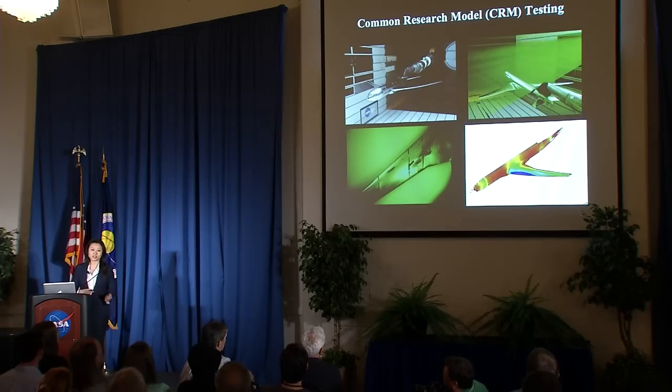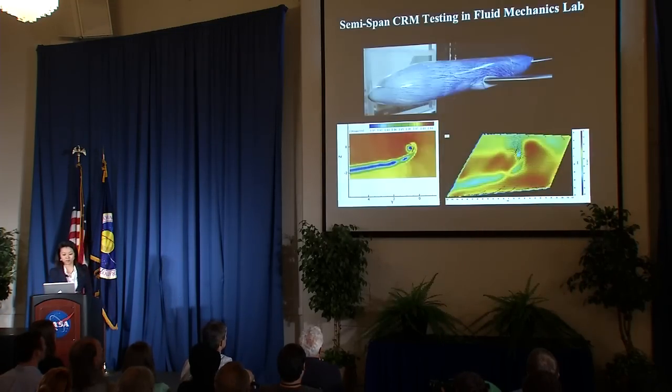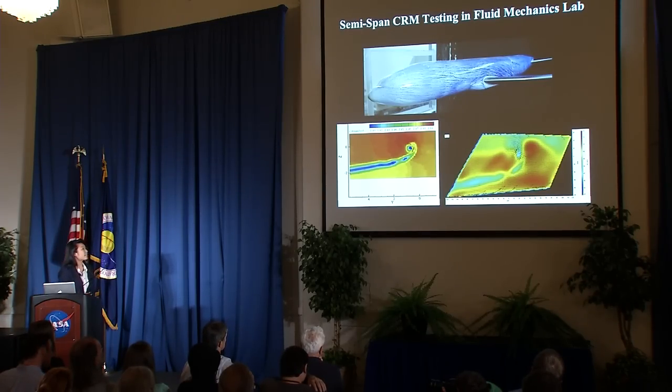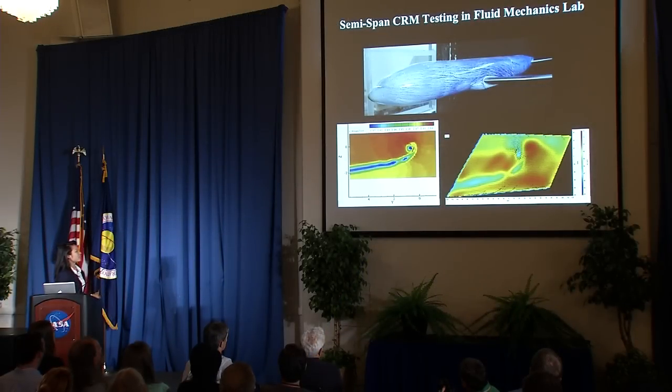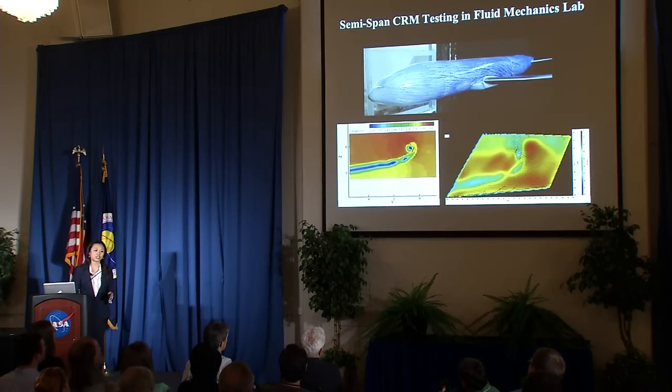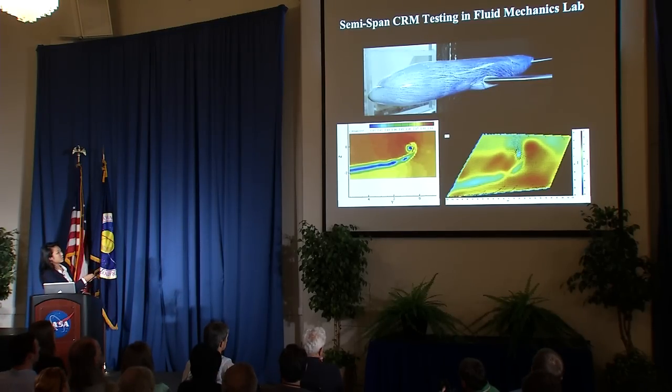We've even done some work ourselves in the fluid mechanics lab. Right over here, this is a semi-span CRM model tested in our low-speed test cell. And these blue streaks are actually oil that was applied. We turn on the wind tunnel, and we're able to see the flow field on the surface of the model, which gives us a nice visual effect of what's going on. On the left and on the right, we're measuring wingtip vortices. On the left, we use a Cobra probe, or a 4-hole probe, that measures pressure along a plane. And on the right, in the same plane, we used PIV to measure velocities right here.